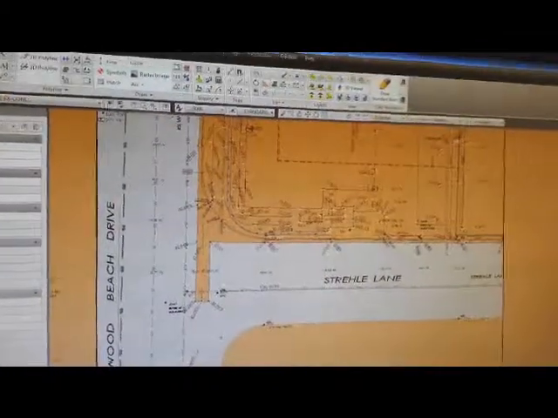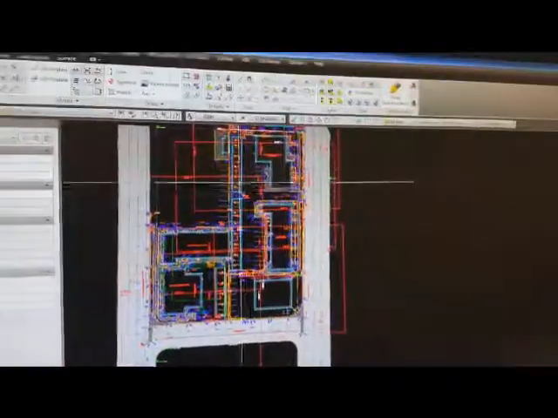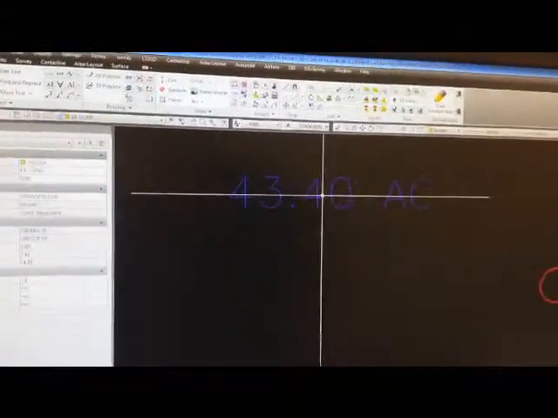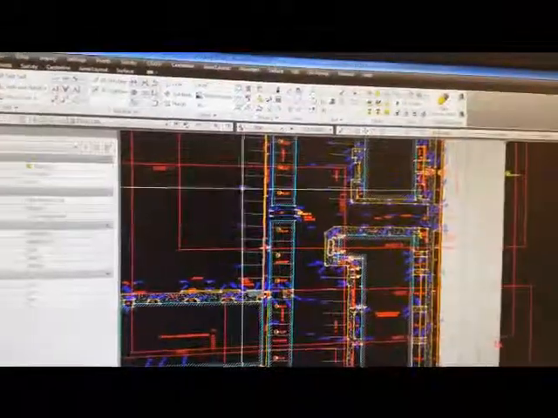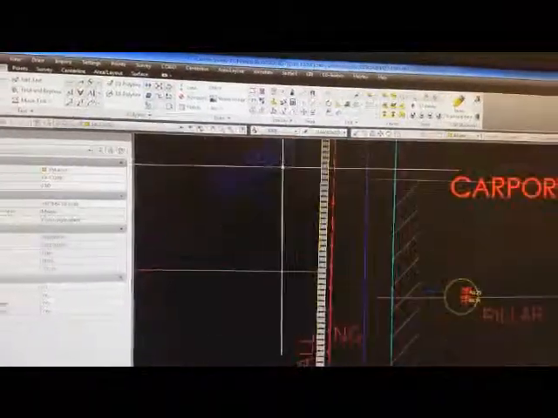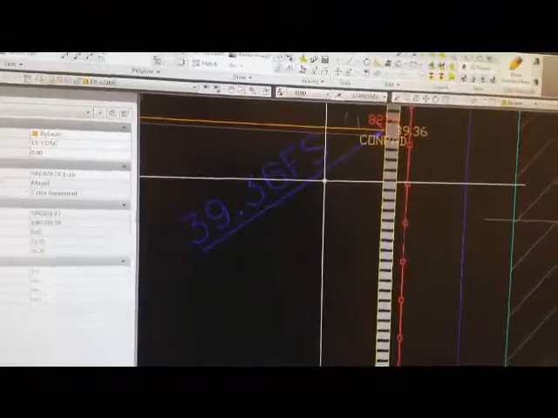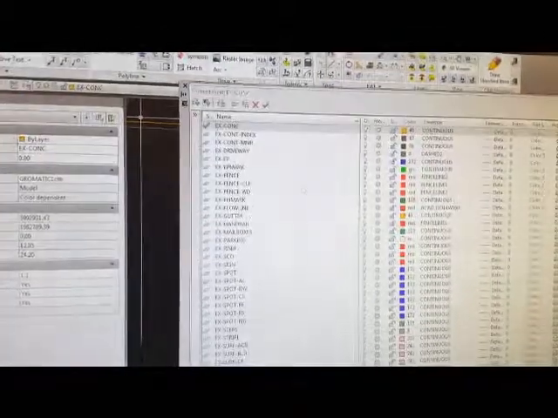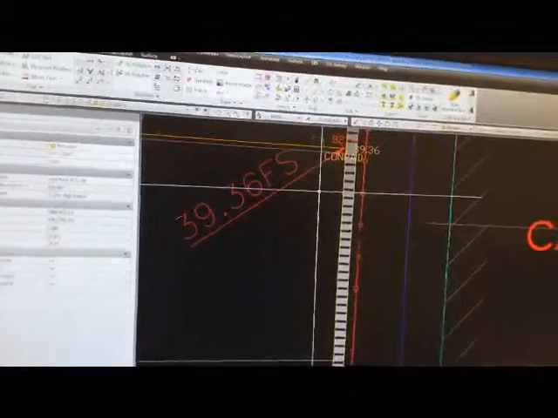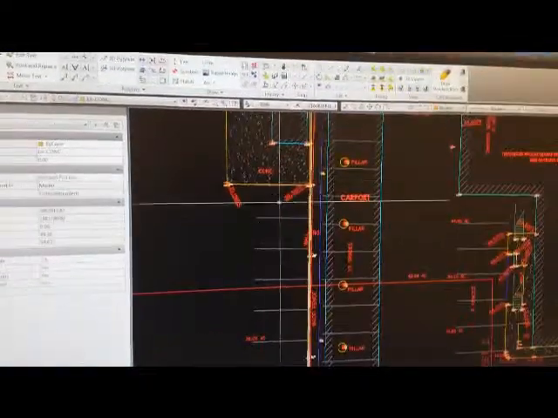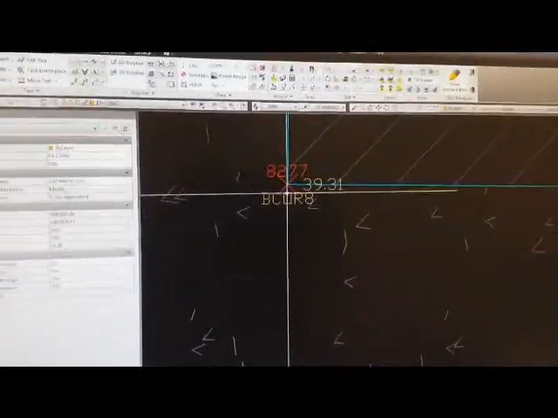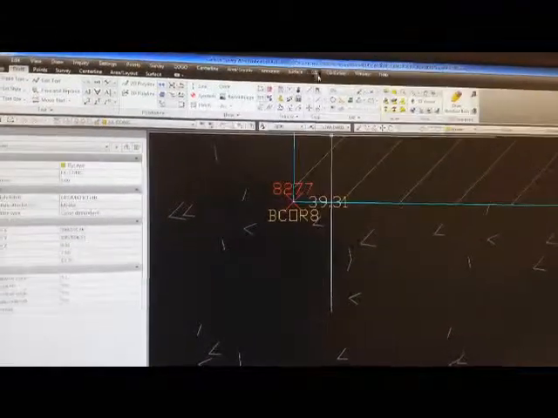Anyway, let's look at how to do these. These spots come in automatically. The blue's a little difficult to see, but these spots here need to be brought in and done manually. So let's change the color of these spots just to make our life easy. Okay, I changed the color to red just so we could all see what's going on. Let's just label this building corner just as an example.